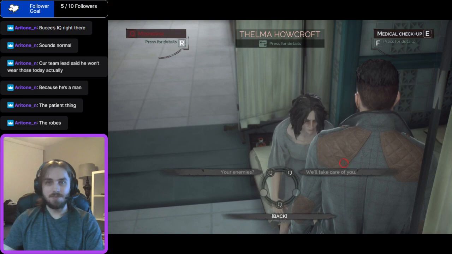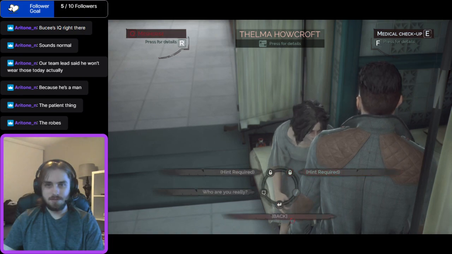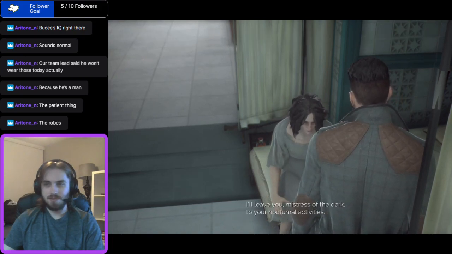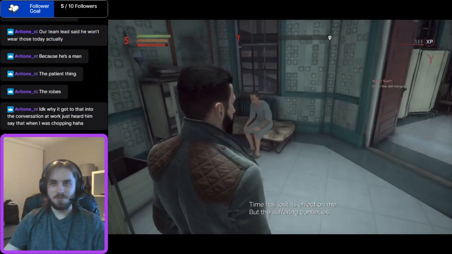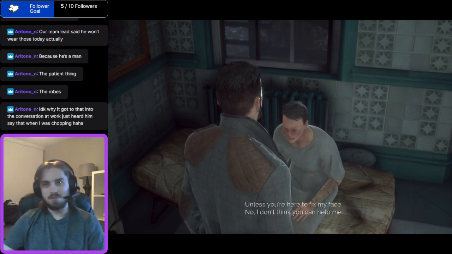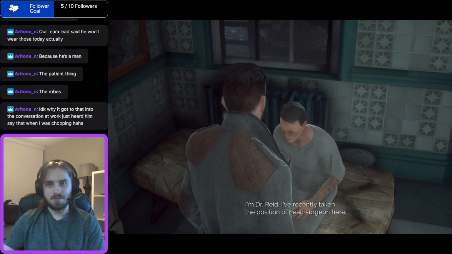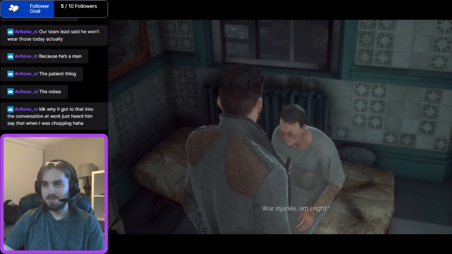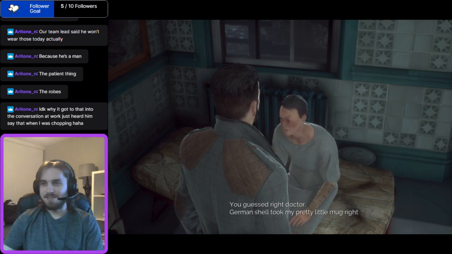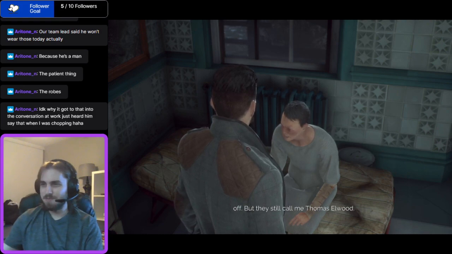Then we don't have the other two hints yet. No, I need those two hints. I'll leave you to your nocturnal activities, Mistress of the Dark. Time has lost its effect on me, but the suffering continues. What about you? Good evening, sir. Can I help you? Unless you're here to fix my face. No, I don't think you can help me. What's wrong with your face? I'm Dr. Reed. I've recently taken the position of head surgeon here. War injuries, am I right? You guessed right, Doctor. German shell took my pretty little mug off, but they still call me Thomas Elwood.